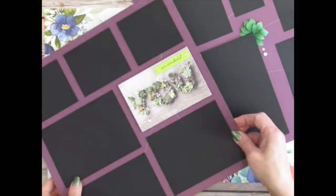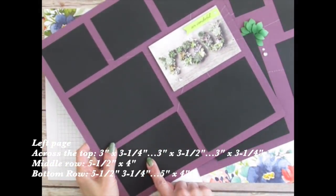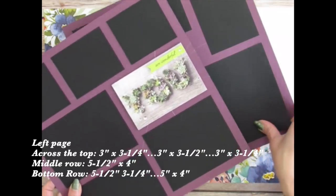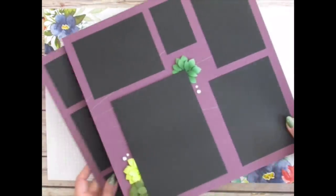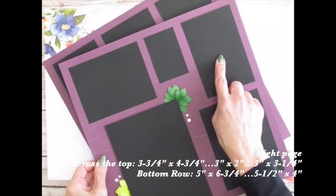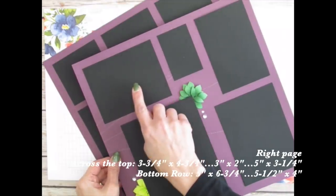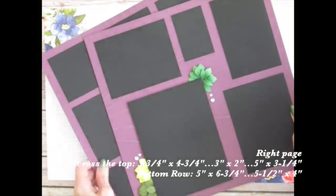Then we have this photo mat down here is 5 by 4. This one is 5.5 by 3.25. This one here and the one in the opposite corner on this page, those are both 5.5 by 4 inches. And then on this page we have the 5 by 6 3/4 inch piece. On this one we have the 5 by 3 1/4. This one's just 3 by 2 inches. And this one is 3 3/4 by 4 3/4.